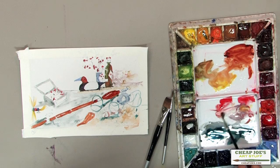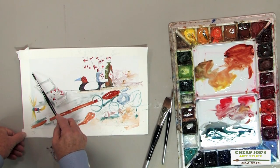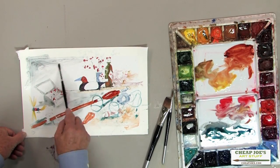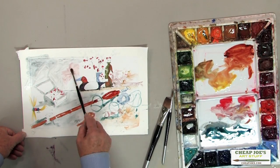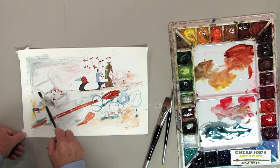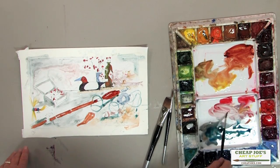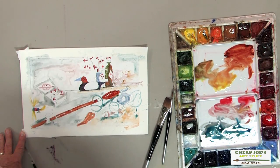Now then, I'm going to add just a little bit of color up in these corners right here, maybe right in here even a little bit, just to show you after I take the tape off what we have. And we'd probably want to come on in here with some color. Okay. Oh, I know what I forgot. This little fly box right here has Cheap Joe's logo in it, so I have to put that in.